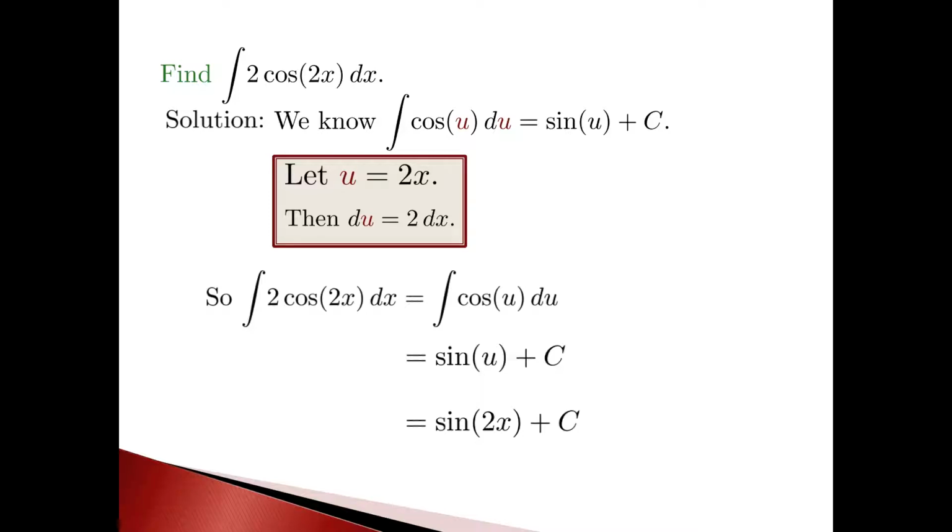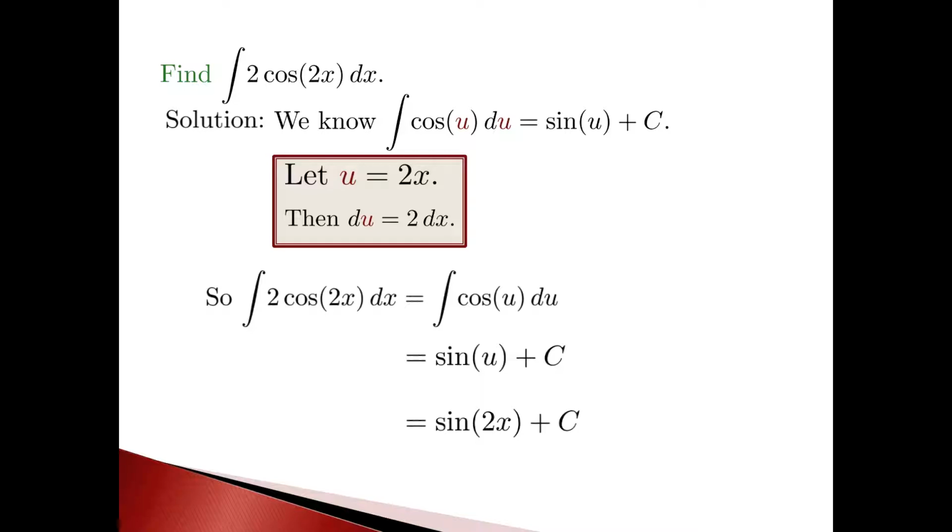So you may very well be asking yourself, okay, this was really boring, because I could have started with this first integral and solved it. 2 cosine of 2x is just a function that's been horribly chain ruled, right? You look at it and you go, yeah, you've been chain ruled, and I know how to put you back together. You were originally a sine of 2x, and that extra 2 that's sitting out there in front of the cosine comes from the chain rule. I get that. So why do I have to go through all this mess with these u's and du's and stuff? Well, the answer is sometimes it's not quite so obvious how you do it.